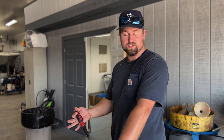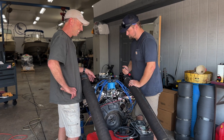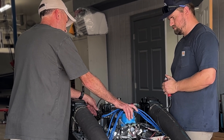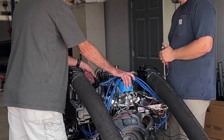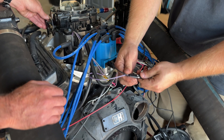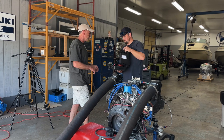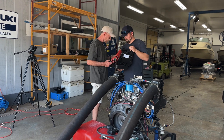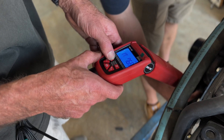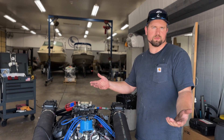So theoretically, we should be ready to fire. When we ran the engine, we were a little hot on total timing — we were about 32 degrees. Ideally, you're going to want to refer to the engine manufacturer's specification. Most small block and big block Chevys, you're going to be between 26 to 30 degrees total timing usually. With the EST ignition, the ignition module has the built-in advance, so you're not making any adjustments with the advance timing — it's all going to be done in base timing. We were at 10 degrees base timing and we knocked it down to 8 degrees, which cleared it up and gave us a total of 30 degrees, right where we wanted to be for this engine.